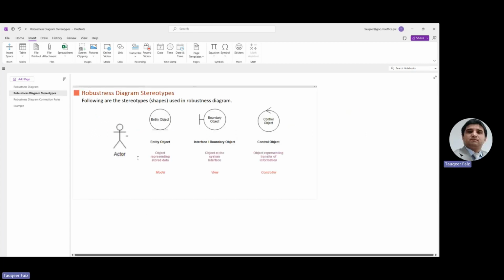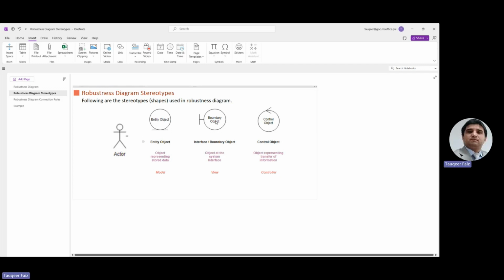Stereotypes are basically the symbols that provide additional information about elements in a robustness diagram. So these symbols basically help us in defining the roles and responsibilities, starting with an actor. An actor basically represents an external entity interacting with the system.